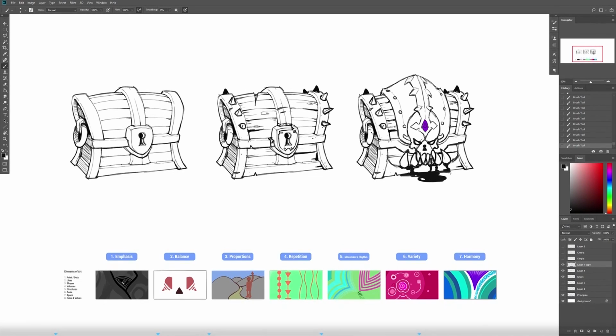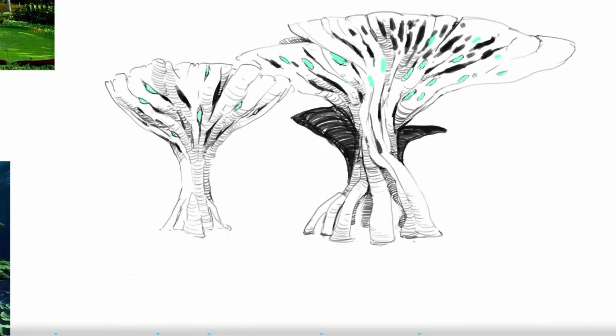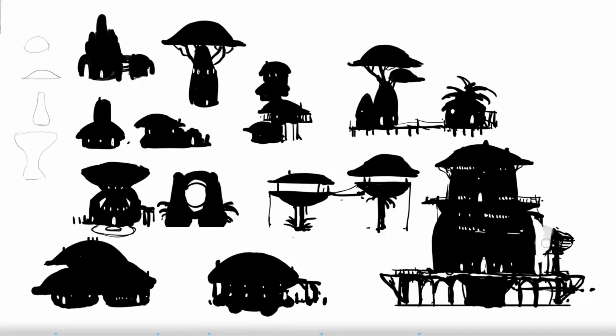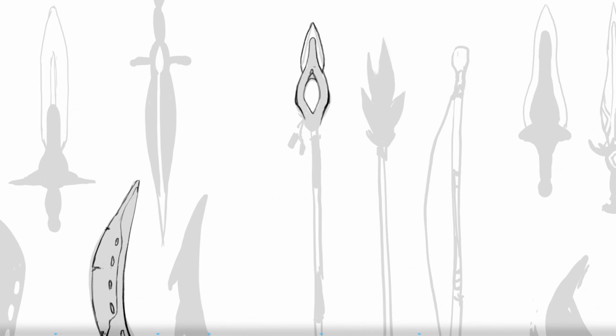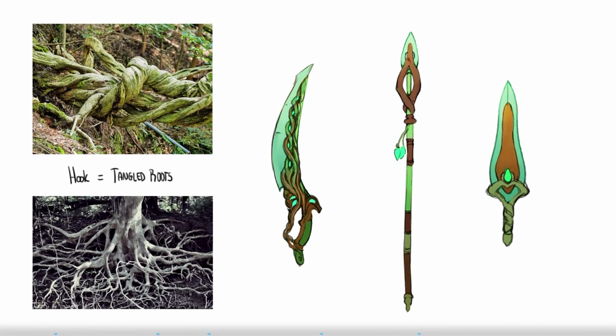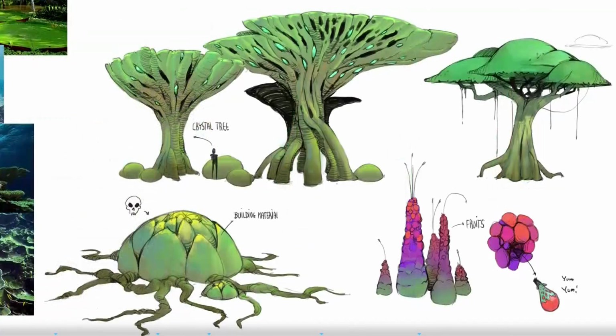In this course, on top of all the fundamentals of design, we are going to tackle different types of props, such as plants, structures, man-made structures, weapons, which should really make for a good sample when it comes to the world of props. I've been personally designing props for most of my life, and it's always a ton of fun, especially because of the way that it uses the fundamentals of art in a much more applied way, where it's a little bit harder to make mistakes if you follow the theory.